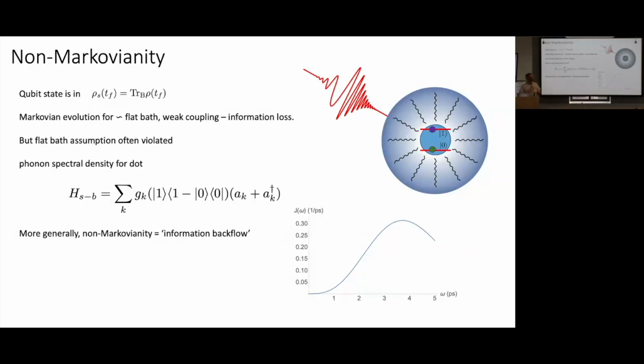So the case I'm going to talk about, this phonon spectral density for, say, a quantum dot, looks something like this. It's smooth. It's a superohmic spectral density with an exponential Gaussian cutoff. I think it's Gaussian actually in reality because it's the wave function of an oscillator. But it's definitely not white. It's not a flat bath. And this scale here is in inverse picoseconds. This is essentially also the time scale on which you want to do stuff to this thing, right? This is the time scale of an ultra-fast laser pulse. So there's no clear separation here between the time scales of the bath and the time scales on which you're trying to do the control.